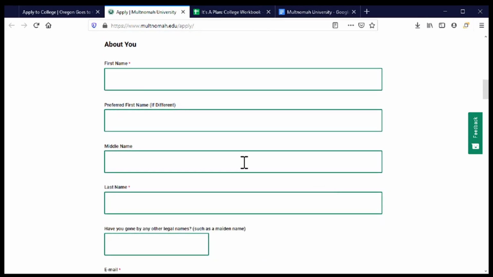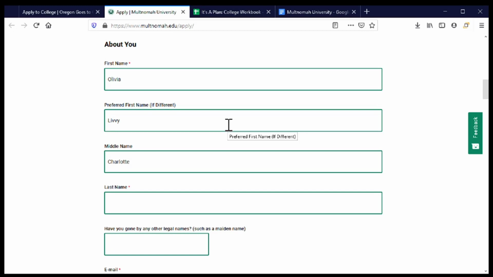And now they're looking for information about me. And here I want to provide my legal name. That's the name that is on my official documents, like my transcripts, my driver's license if I have one, my birth certificate, so to make sure that I'm providing my legal first name. And here is a preferred first name, so if I have a name that I would rather they call me, I can enter that there.